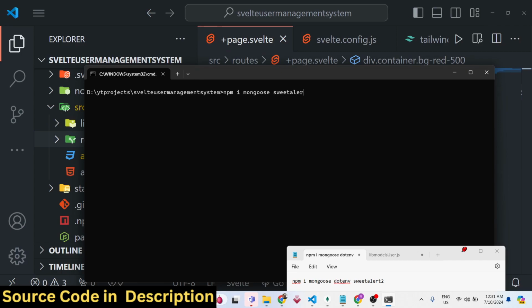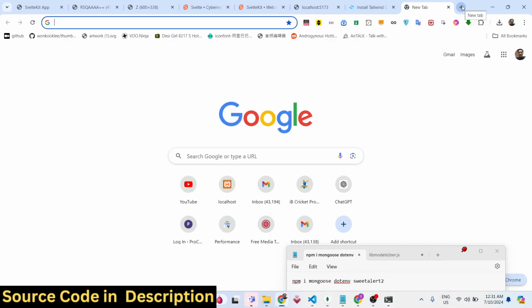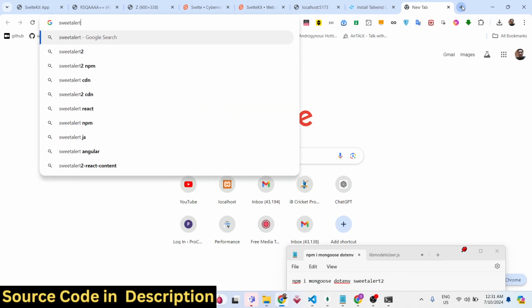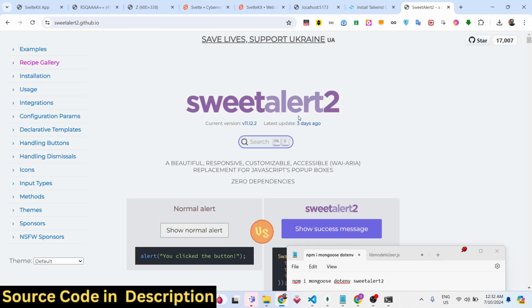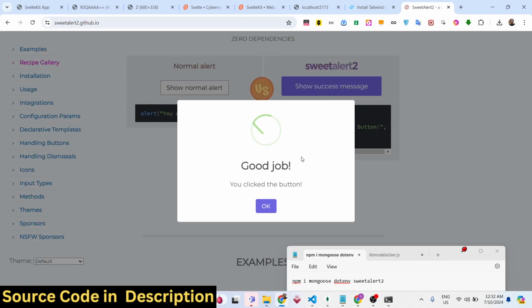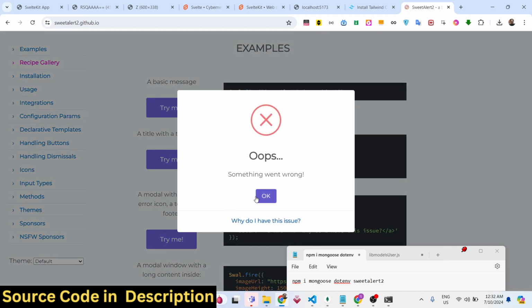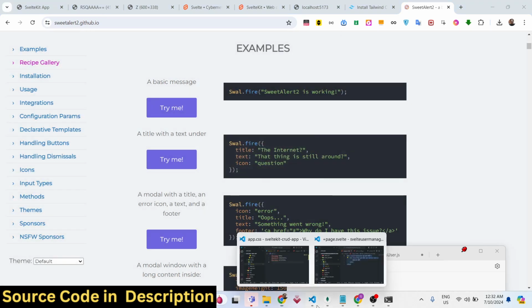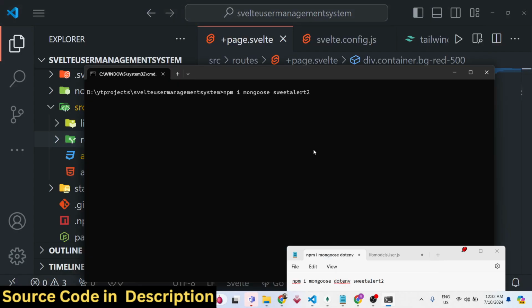SweetAlert2. So these are the different windows that you saw. Pop-up windows will appear whenever you click the delete, update or create button in order to show you a notification. This is actually a library, it has an official website, SweetAlert2. It basically shows these alert boxes, which is very nice to see, very intuitive, very user engagement savvy. So you'll be installing this SweetAlert2, it's a node package for integrating it.